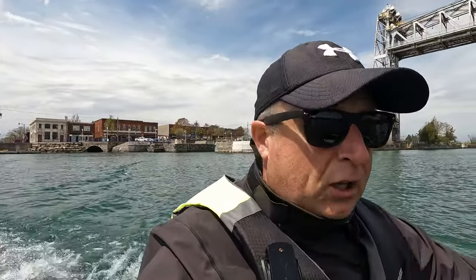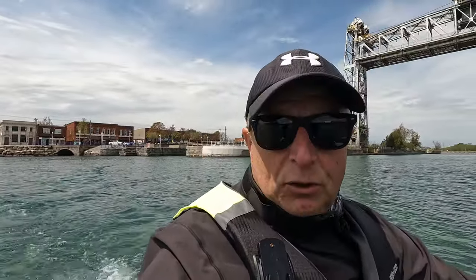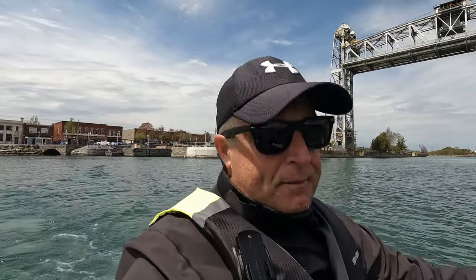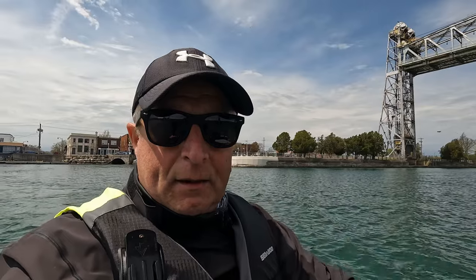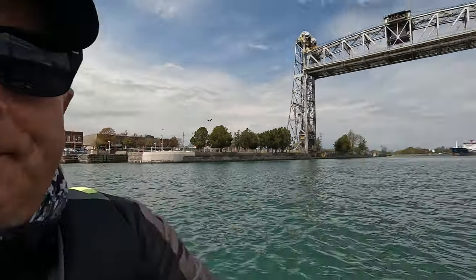Now, I was going to put the drone up, but the wind just picked up ever so slightly, and I don't want to risk it, and there are a lot of birds here. I got lucky last time. So I think we'll just chase this one out and take it from there. I'm going to just pull up over here and get the other camera rolling, and yeah, we'll shut the engine off and watch it go by.